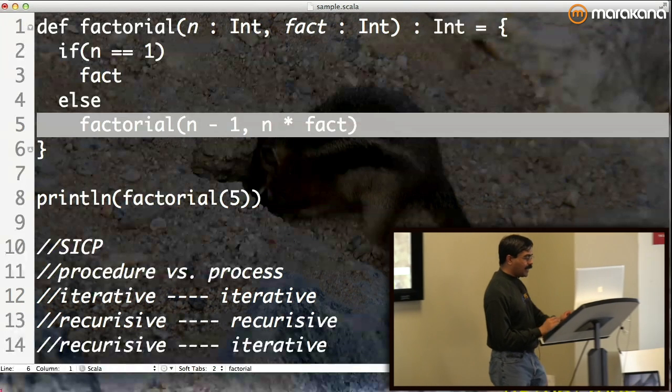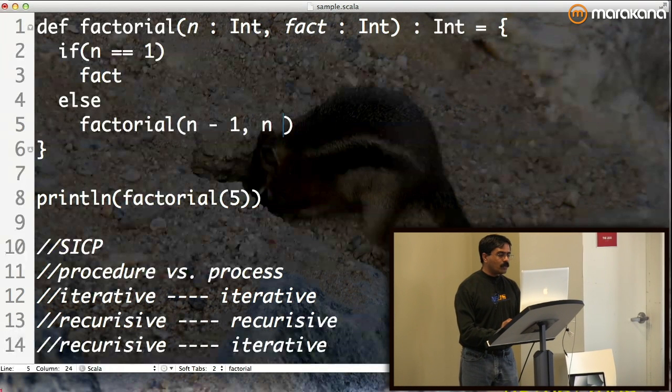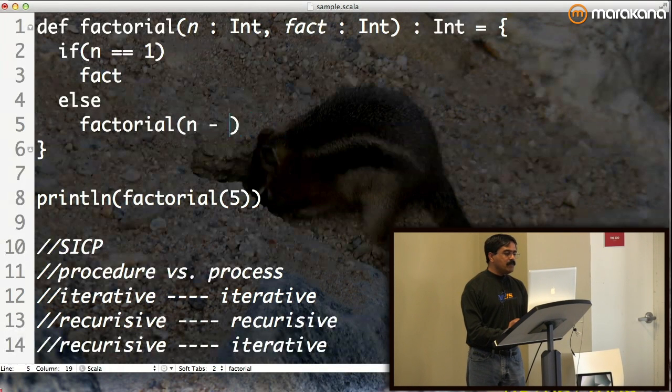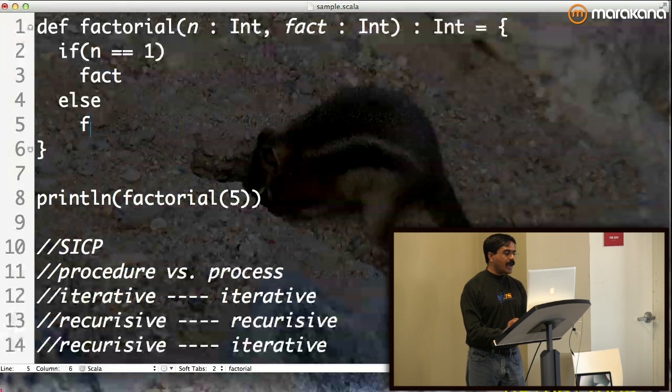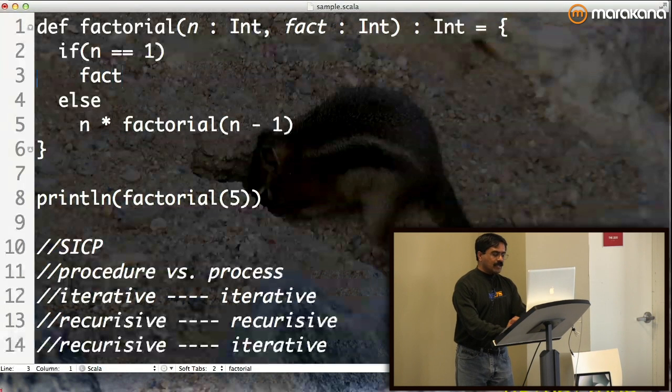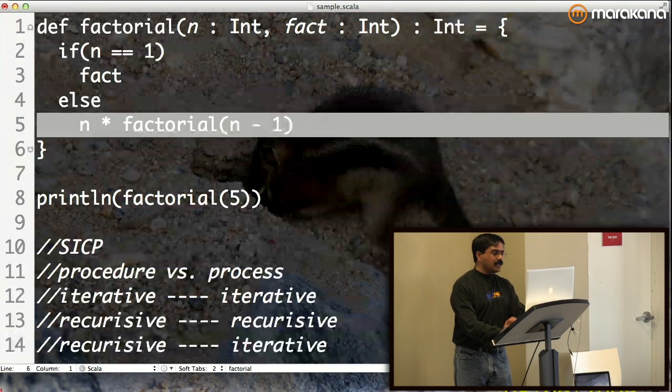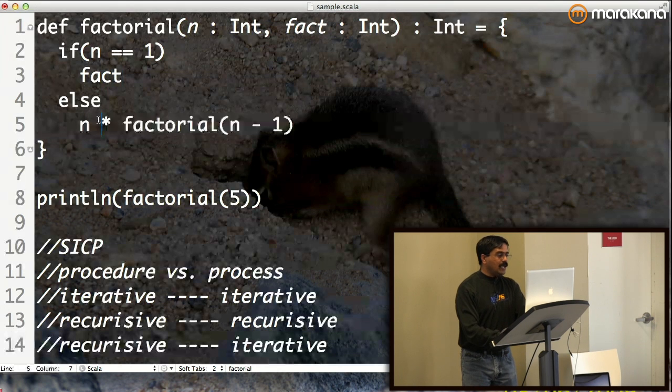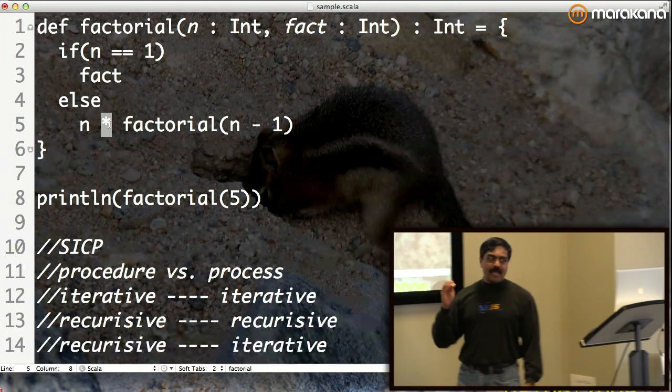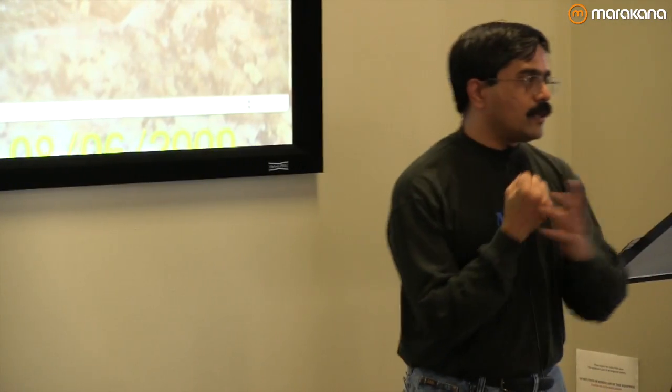Let's step back for a second and take a look at this one more time. If you go back and look at the function I had a minute ago, notice the last call being made in this factorial function is the multiplication with itself. In other words, the factorial says, I have to pause right here, take the value of n on one hand, and wait for the result of factorial n minus 1 before I complete the operation and return. So it's got to hold the stack and climb on the stack to the next level.